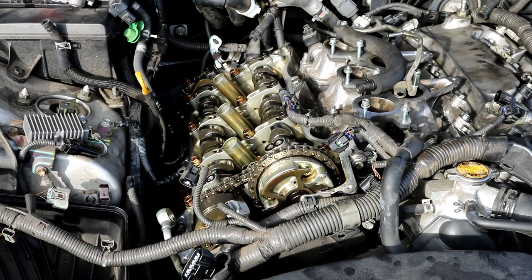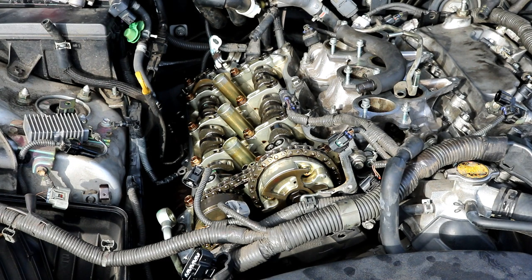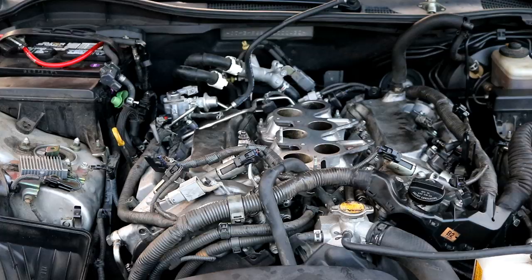So I'm going ahead and install the new gasket as I showed you on the other side. And also don't forget to replace the spark plug tube seals, and then you can go on ahead and reinstall the valve cover back onto the cylinder head. All right, I installed the new valve cover gasket in this valve cover, and I went on ahead and put it back on. It went back on without any drama.